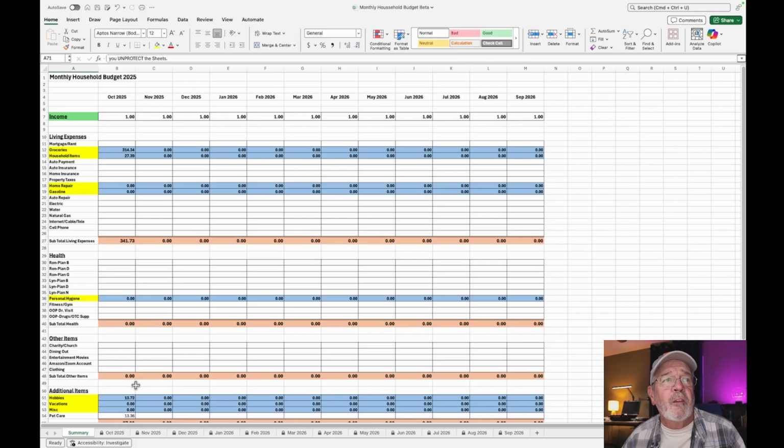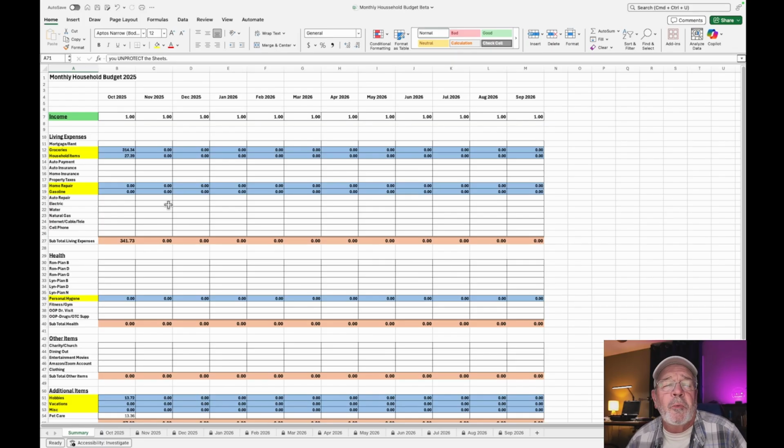They all tie back into the main sheet where you have October, November, December, January, what have you. The idea is to keep up with it for a whole year, and then possibly go back and reflect on your budget. Now, I suppose if you were planning for retirement and wanted to see how much you're spending now, then yeah, you could use a spreadsheet for that too.